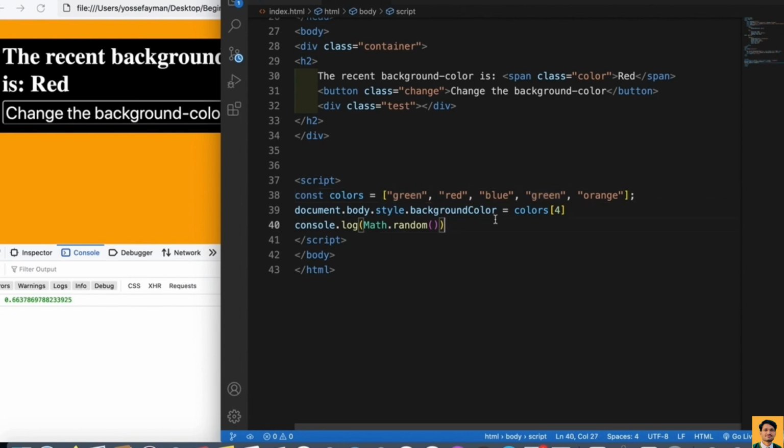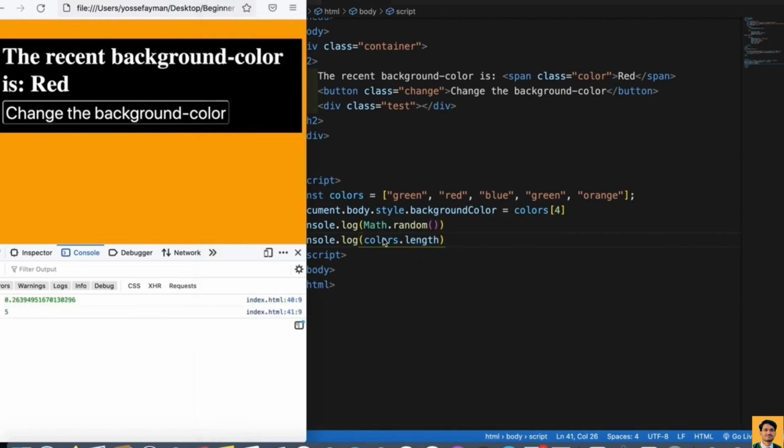So there is a function in JavaScript which gives me the length of this array. To do that, we can write console.log of colors.length. So I will get the length of the colors.